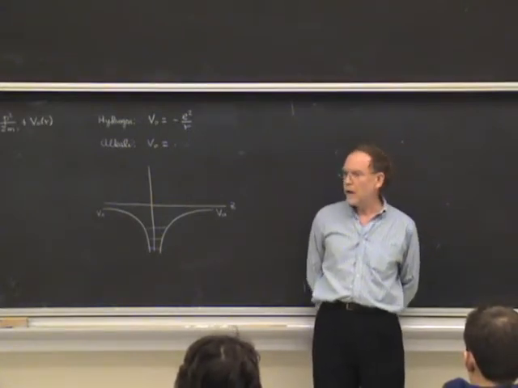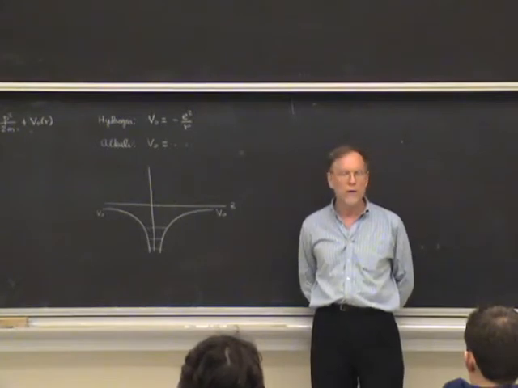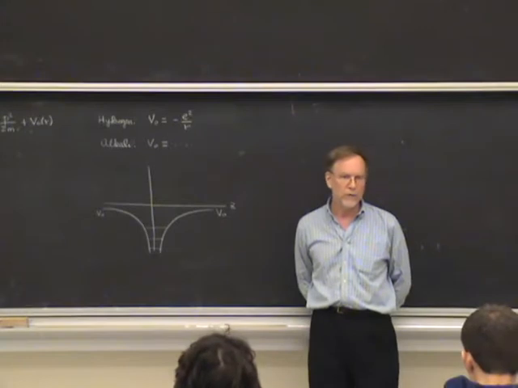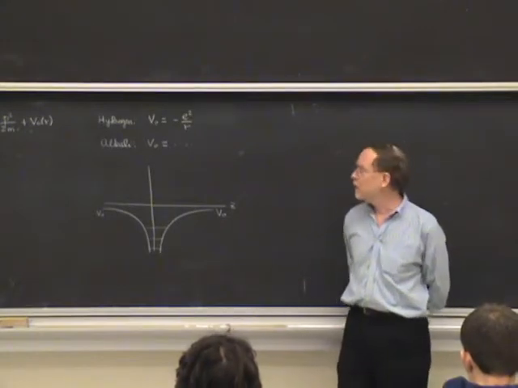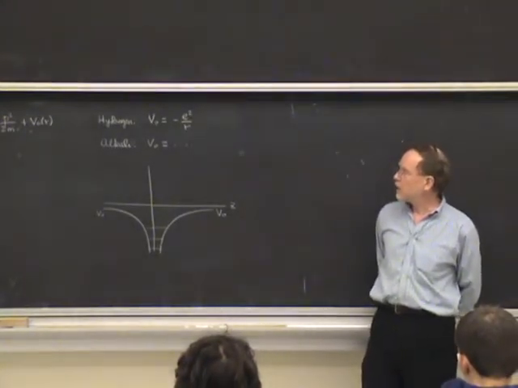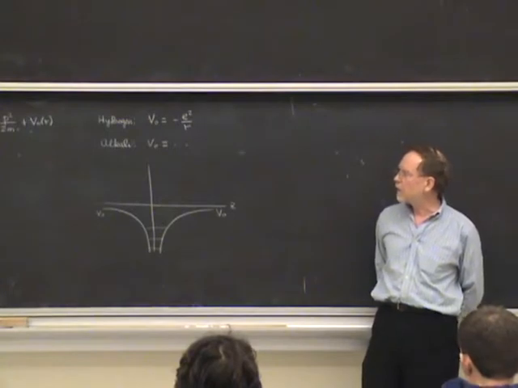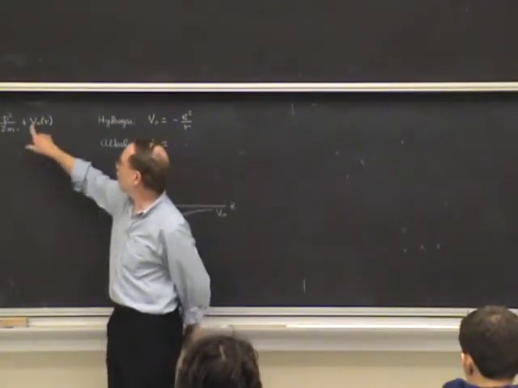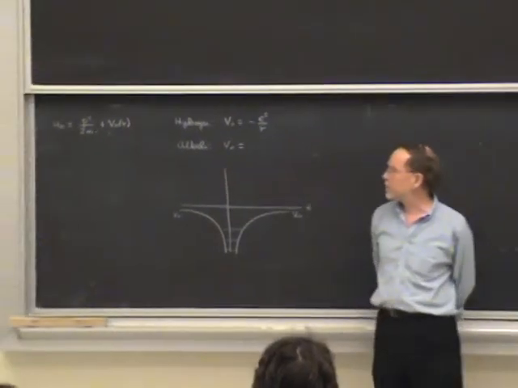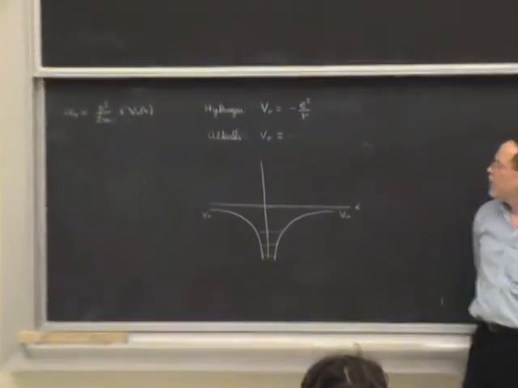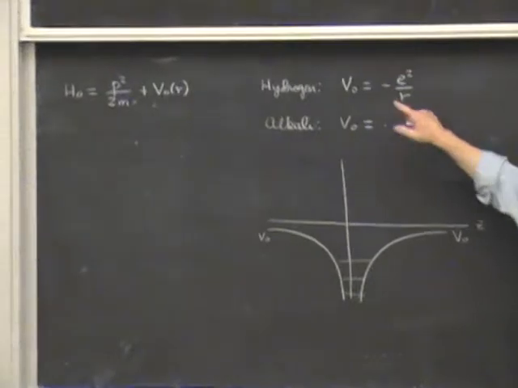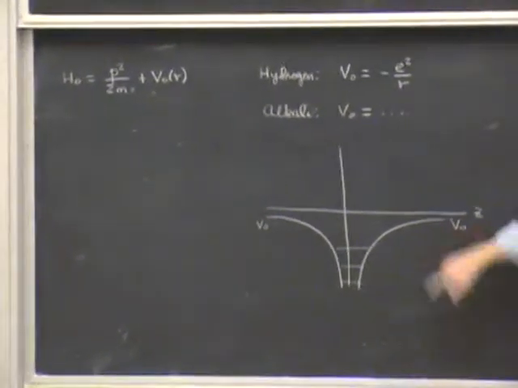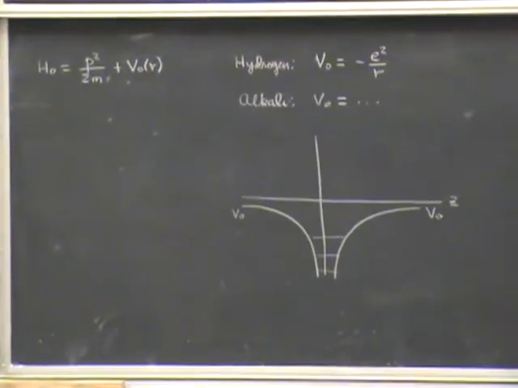Of course, in the case of the alkalis, that's only an approximation. We're approximating the core electrons by means of a charge cloud, which we assume is rotationally invariant. But in any case, this gives us a central field Hamiltonian for both cases, where the potential, we call potential V naught of R, meaning it's the unperturbed potential. In the case of hydrogen, of course, we have a formula for the potential that comes from the Coulomb potential in the nucleus. In the case of the alkali, there is no formula for it.